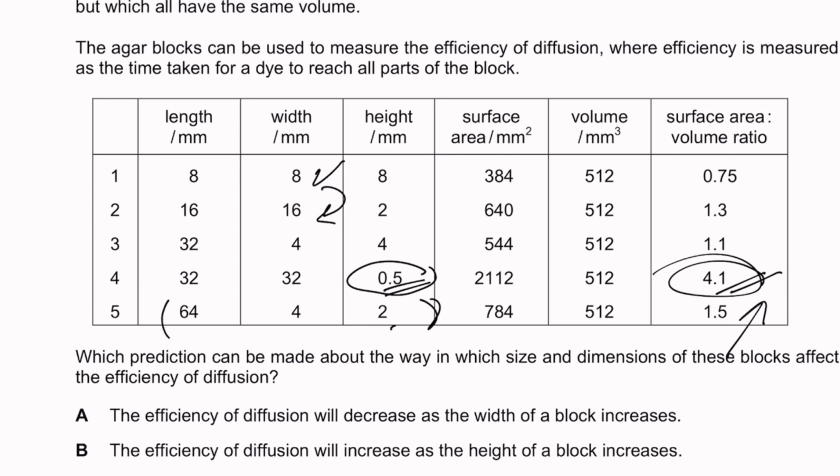The efficiency of diffusion will increase as the block of fixed volume is flattened. Okay, flattened. Now he gave you the volume is the same, it's just that when the surface area is bigger, which means it's flattened, this means that the surface area to volume ratio is bigger, and so yes, we can make this prediction. The efficiency of diffusion will decrease if it's elongated. I feel like elongated and flattened are synonyms in this point. When you elongate someone, when you stretch it out, you're basically flattening it, so this should increase the diffusion, but here he's saying the opposite, so C is my answer.